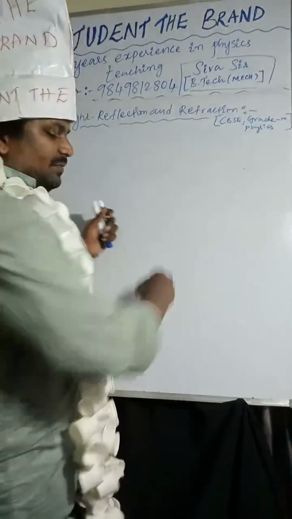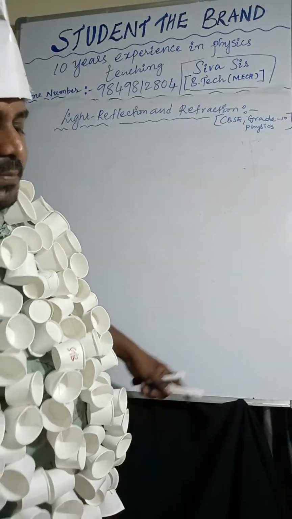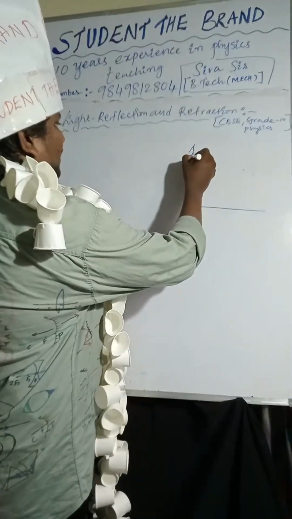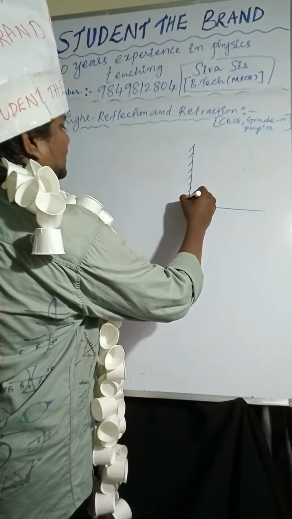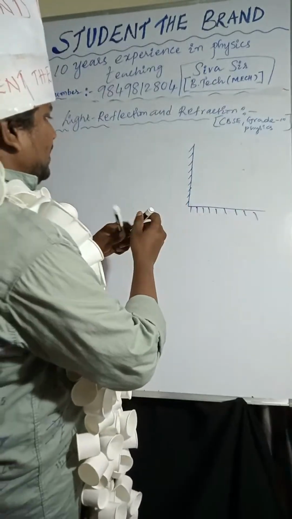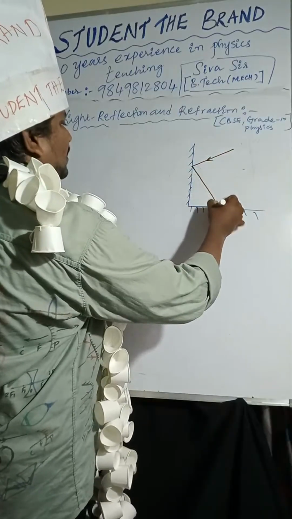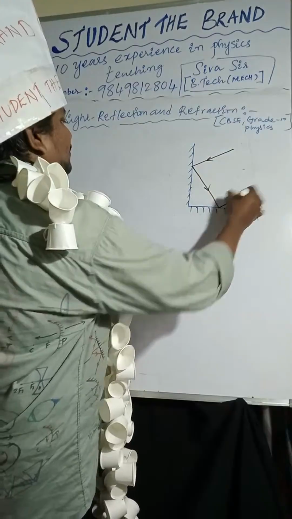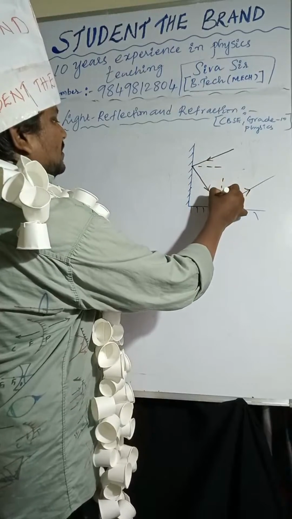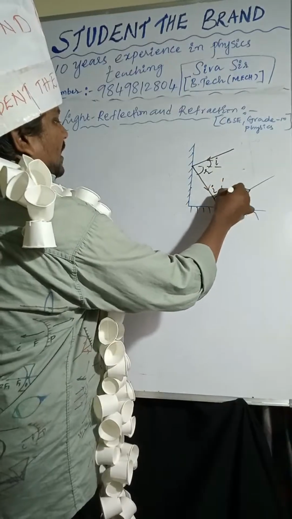If the plane mirrors are arranged perpendicular to each other, so like this, these two plane mirrors are placed perpendicular to each other, meaning they make 90 degrees. One is the incident ray, and this is the reflected ray, which is again reflected. So these two become parallel. I'm taking this normal, and this also a normal. So angle of incidence, angle of reflection, angle of incidence, angle of reflection.